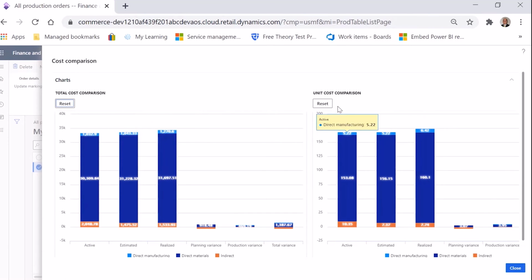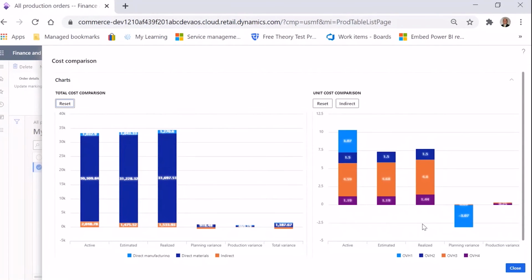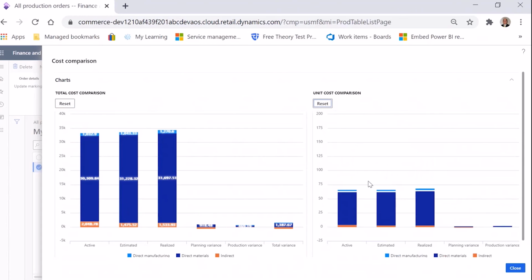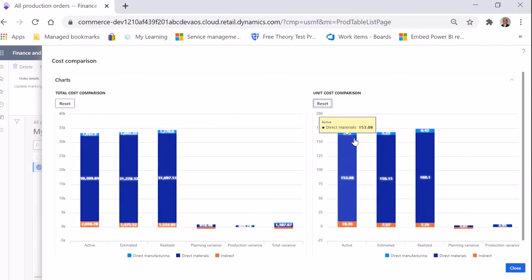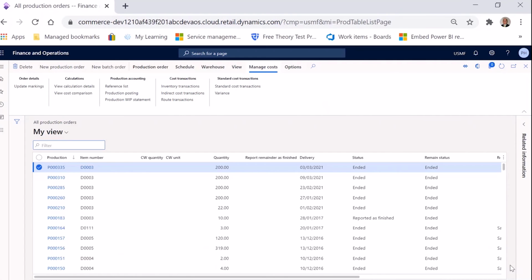We can also do this at the unit level, and I'm not going to go through that anymore, but you can play around with it and see what my indirect cost and my variance is, and you have your overheads right there. So it gives a graphical representation and an understanding of where the production or unit cost has varied against my standard calculation, which was 100 and 50-something, 64. I'm going to close here.